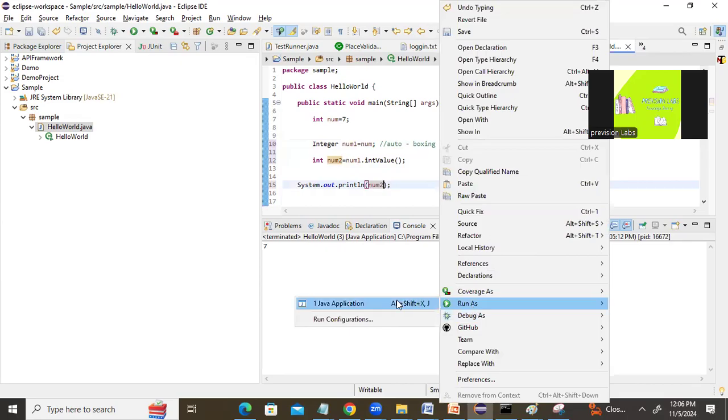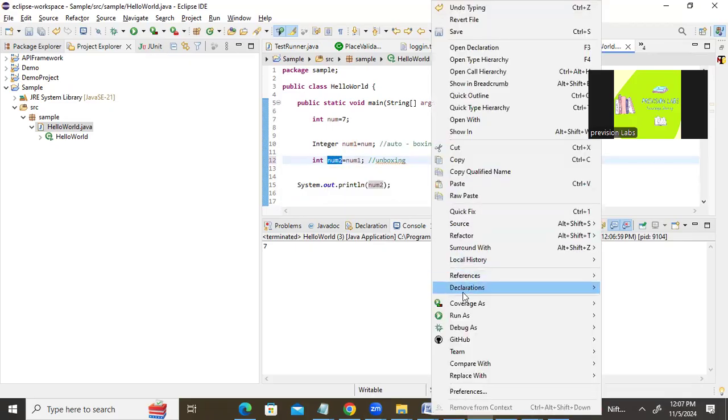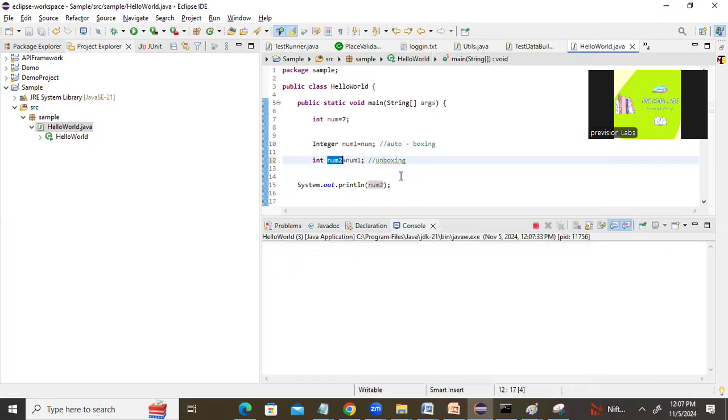What will happen? Now it is converting, right? Converting the object into the primitive data type. This we are calling unboxing. Unboxing is nothing but converting from object to primitive data type. Instead of this, if you want to convert directly, simply we can say num1. See, directly I'm converting this object value into the primitive data type value here. So the same response should come. Now see, automatically it is converting without creating anything. That is the reason we also call it auto unboxing.